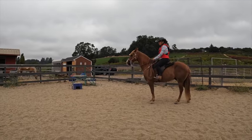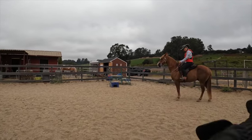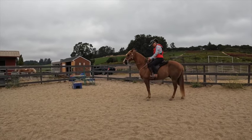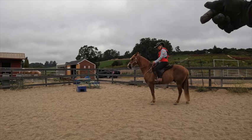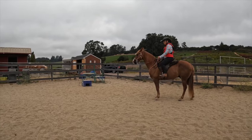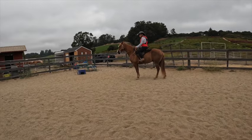Right. Yeah. All right, so try it again. When you're ready, walk off and then try to get your flat walk. When you think, and don't feel like this is a pass-fail test, but when you think you have the speed of the flat walk, say, this is my flat walk. Because the hardest part is knowing what speed to go. Yeah. Yes. And then I'll tell you faster, slower, or that's perfect. Okay. Yeah.